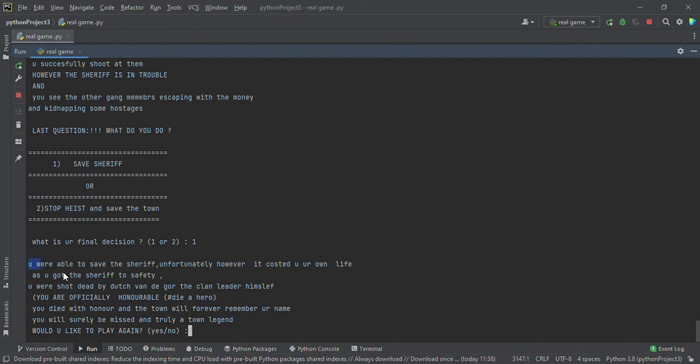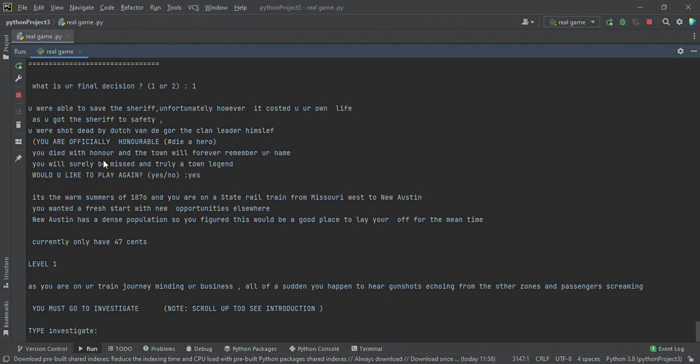Over here, the user will see what they've done after their final score and see how they've done in the whole game. After the user has read everything, they will get the opportunity to say, do you want to play again? So I'm going to say, you know what, I like this game. This game was very enjoyable. I'm going to play again. So let's see what happens if I type in yes. I want to play again. Yes. Alright, cool. So boom.